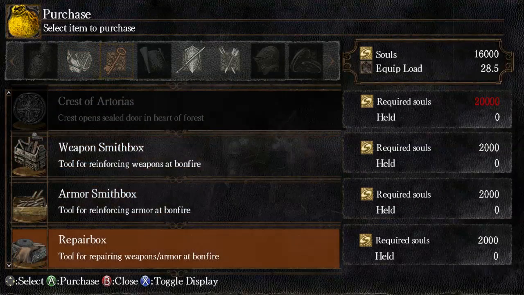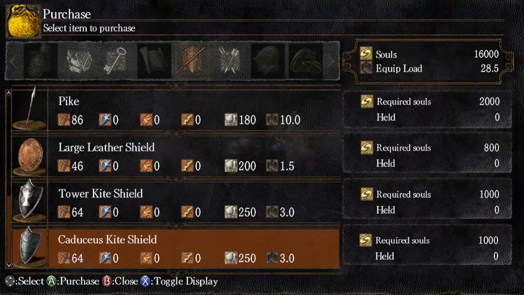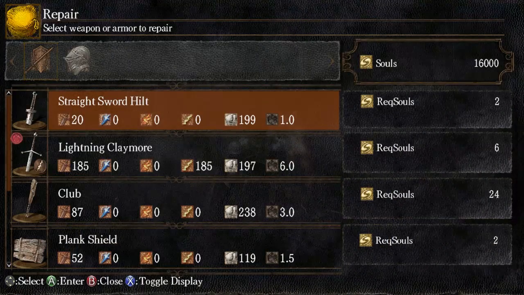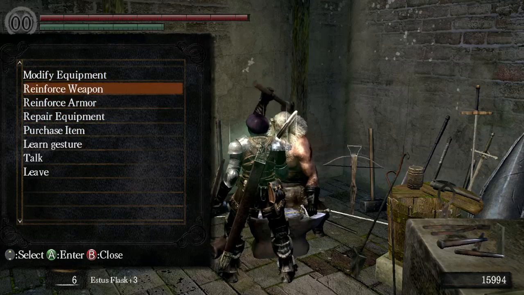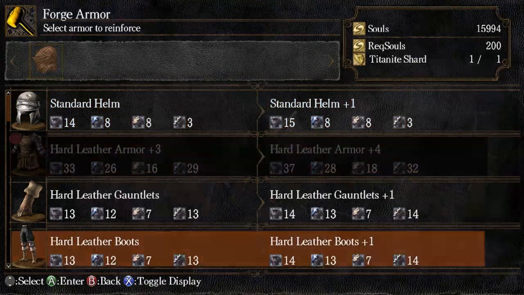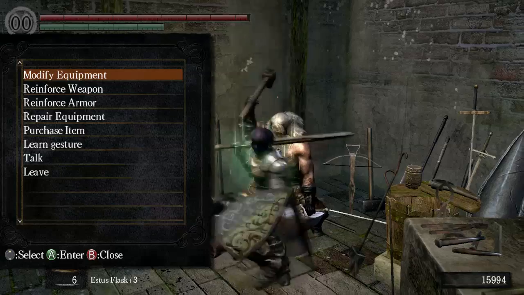We're hunting humans, whoa! The crust of Artorias, then we can go fight the dog. We're hunting humans, whoa! We're hunting humans, whoa! We're hunting humans. It's killing time every day. It's killing time every day. It's killing time every day.